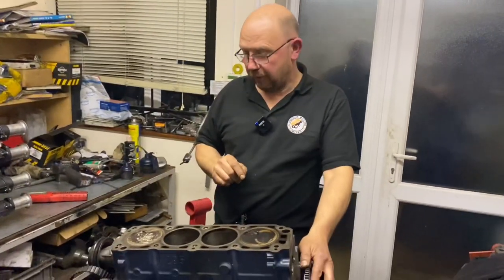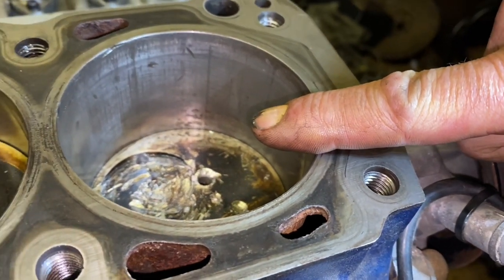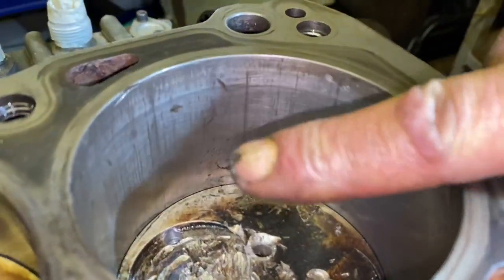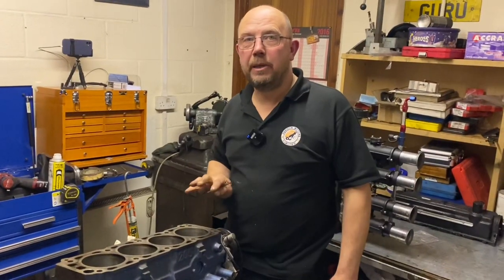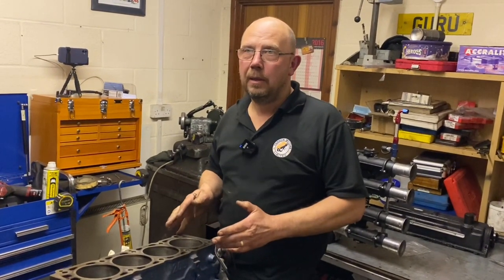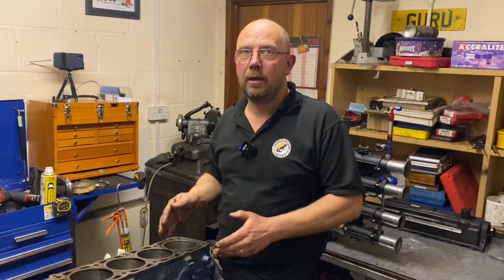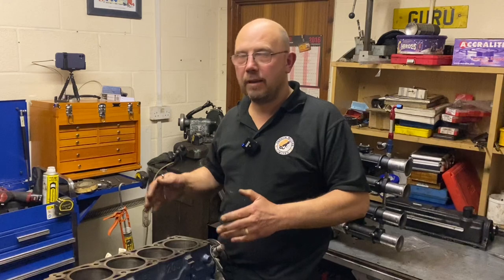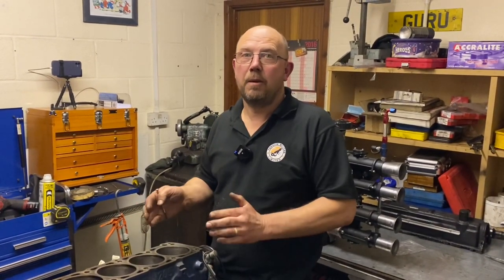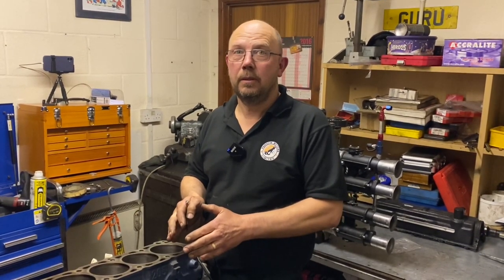Unfortunately the bore didn't suffer so well. As the valve head rattled around the bore, knocking chunks out of the piston and head, it also unfortunately took some lumps out of the bore. So this engine needs to be re-blocked. Theoretically we could re-bore this to a slightly bigger size — it's 93mm now, we could take it to 94mm — but 94mm is risky in terms of bore failure, and it's a circuit race engine that runs for long periods flat out. We don't want to push the bore size to the limit of reliability. Best thing to do is machine up a fresh block and start again.